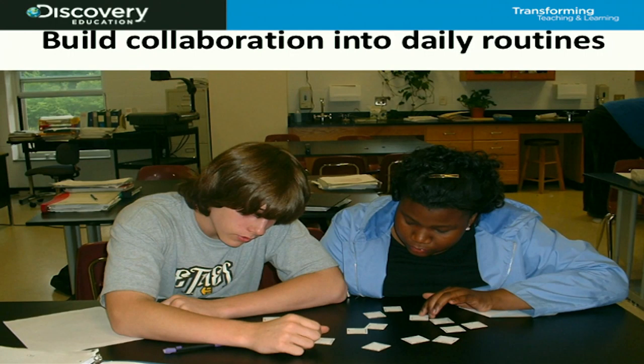I told you about in my biology class, I needed to learn 15 new words every 20 minutes. I developed this word card activity. They would come in every day. We had 90-minute classes. In the first 10 minutes, they would get these word cards that had phrases and concepts that we'd studied, and they'd be with a different person, and I'd ask them questions to put the phrases together and talk about how they fit together.